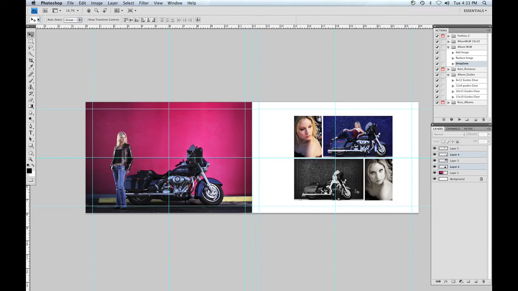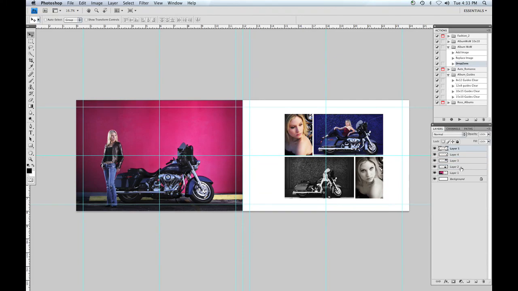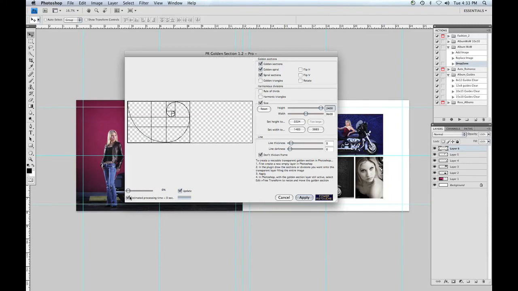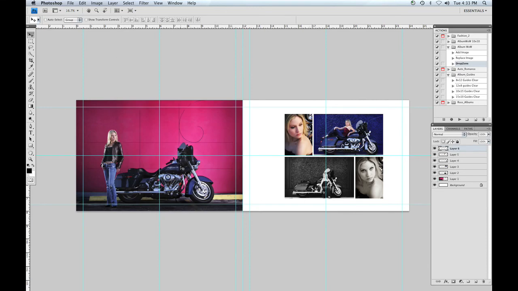Okay, so here is a prime example of where I already see where I want this to go, but if I wasn't 100% sure, I might drop a new layer on here. Let's go down and grab that golden section, excuse me, and I just want the spiral. That's all I want. I don't need any of the other stuff. I really just want to see, except I want the sections. And I'm going to apply that to this, and I'm going to drag it over so I can see, do I have this spiral bringing me in and wrapping right around this box and bringing me right to where I want the viewer to look.